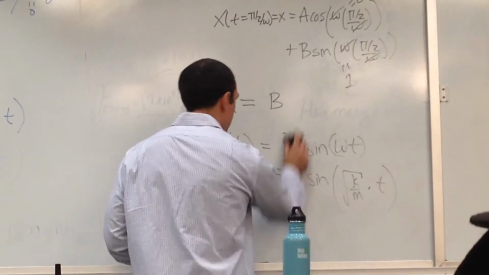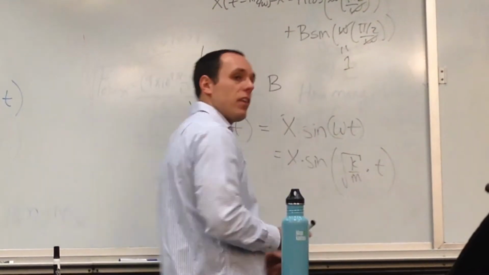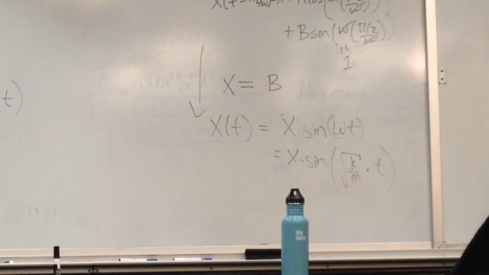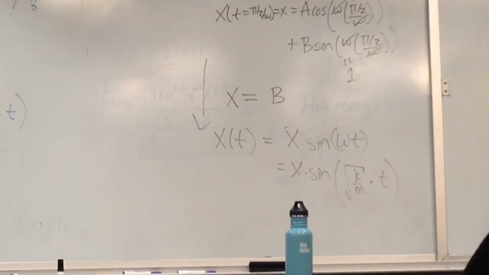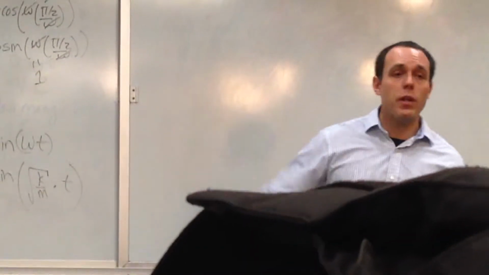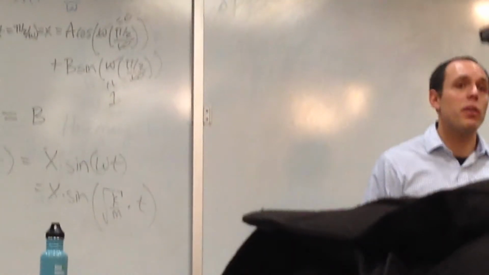So let me actually, right here, I said b is equal to x. So if I just define it that way, then I can always know what its value is going to be. And thus, this is basically what you do. The forces give you the equation of motion. The initial conditions will tell you what the value of A and B are.